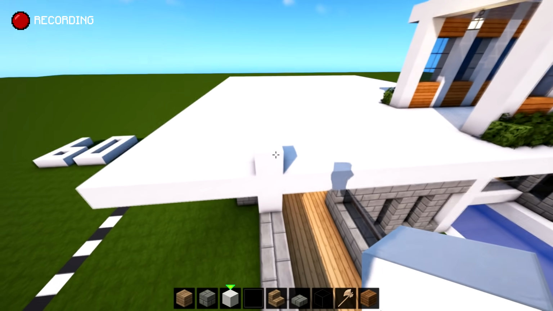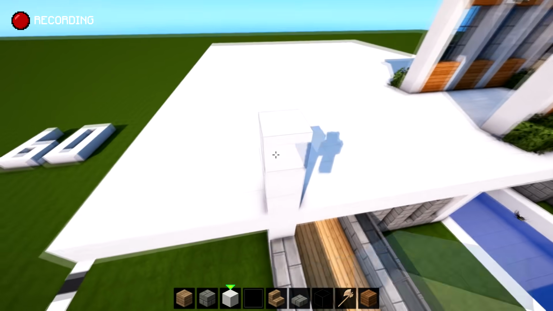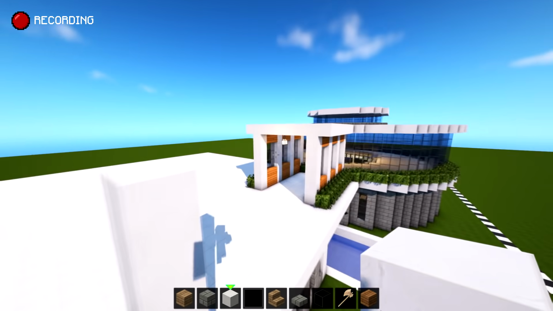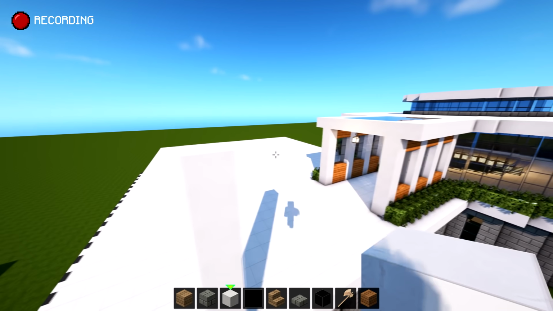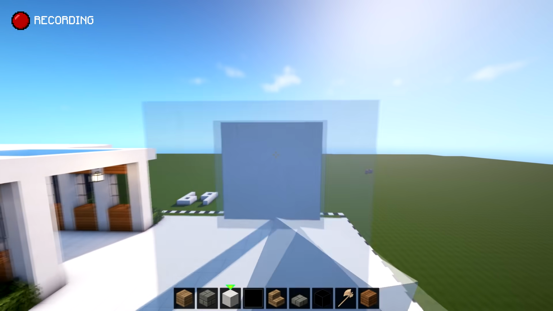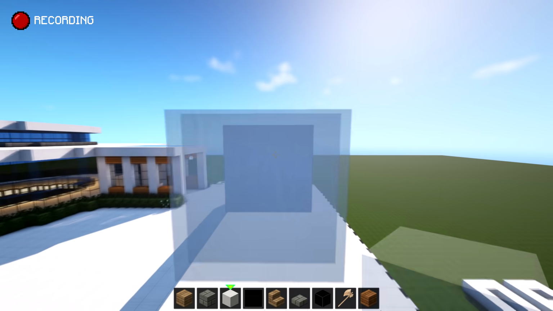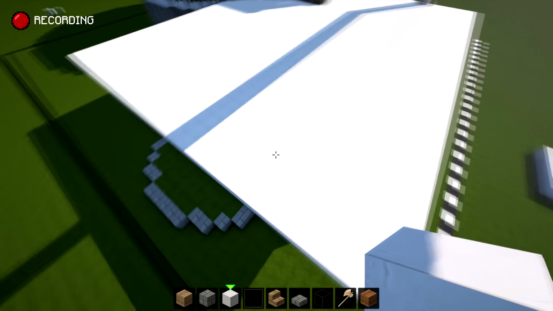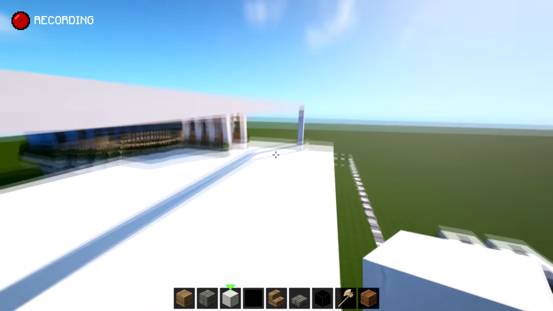Yeah. So that's going to be where the balcony is. I'm going to do this a bit higher actually. So that's 1, 2, 3, 4, 5, 6, 7, maybe 7, 8 actually. Do 8 like that. And go all the way across here until we find this point where we bring it up like that.